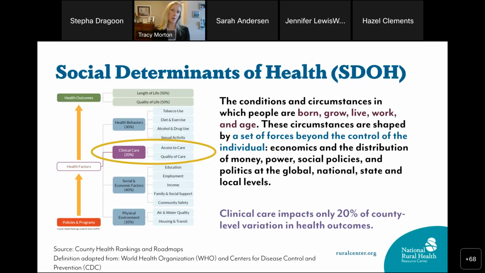There's other factors that may be obvious, like health behaviors. If we choose to smoke, or how physically active we might be. There's things like the physical environment. Am I drinking clean water? Am I living in a safe environment around myself? And then there's those social and economic factors like attainment of education, employment, income opportunities, that those are really where we end up seeing a lot of the social determinants of health play out. So that's why it's important to have other partners in supporting the health of our community and our patients.